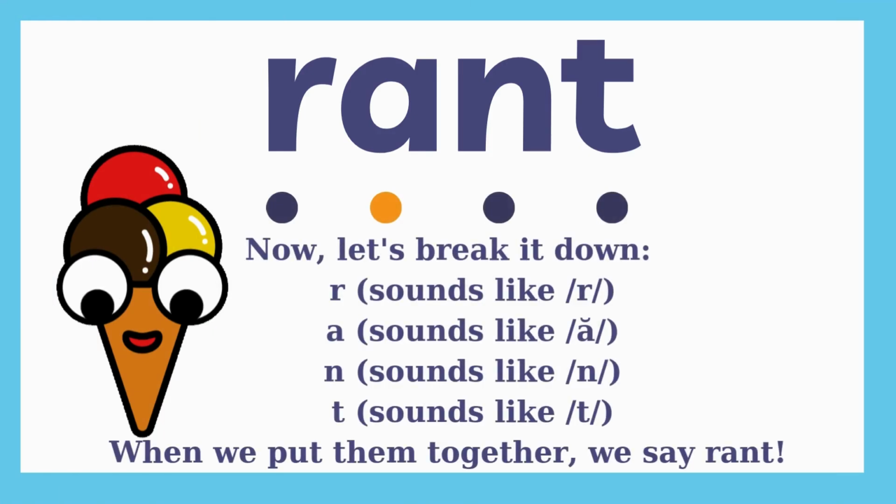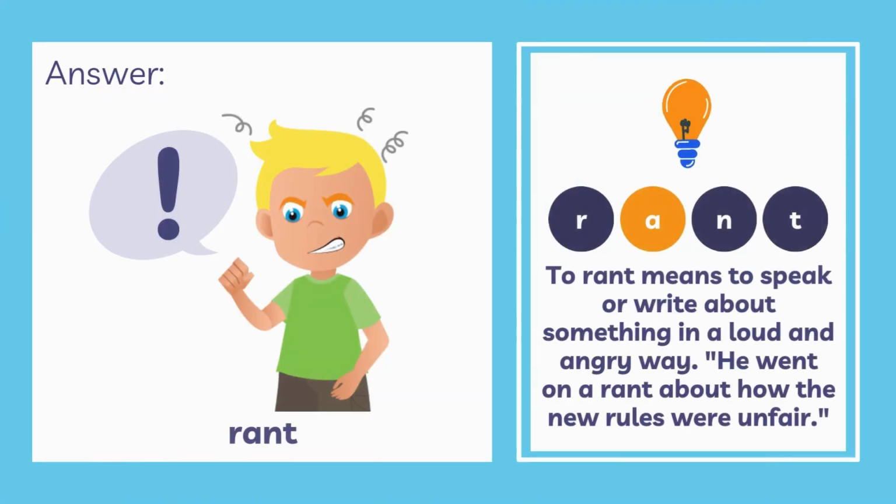Rant. Now, let's break it down. R sounds like R. A sounds like A. N sounds like N. T sounds like T. When we put them together, we say rant. To rant means to speak or write about something in a loud and angry way. He went on a rant about how the new rules were unfair.